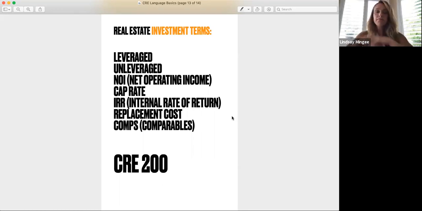And then comps, we use the term comps a lot, which is short for comparables. Again, there are lease comps and sale comps. I lease my office space for $1.50 a square foot. You lease yours for $1.40. That's the comp. What's the lease comp? Am I paying a fair price? Again, if you've bought or sold a home, we use this in residential real estate too. Okay, the house across the street from me sold for 500,000. That's a good sale comp for me. I could sell my house for 500,000. So that's comps.